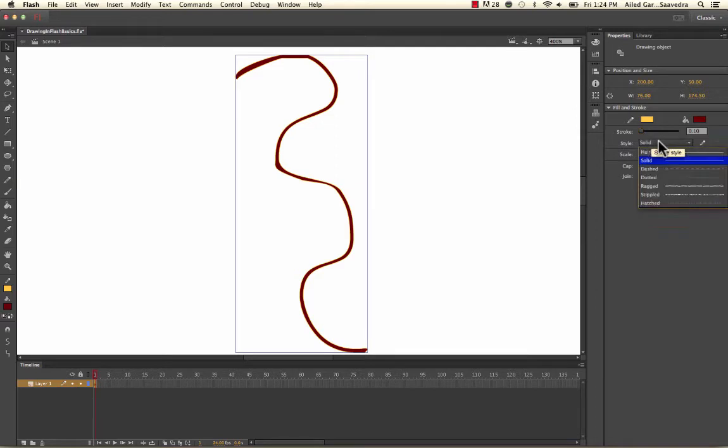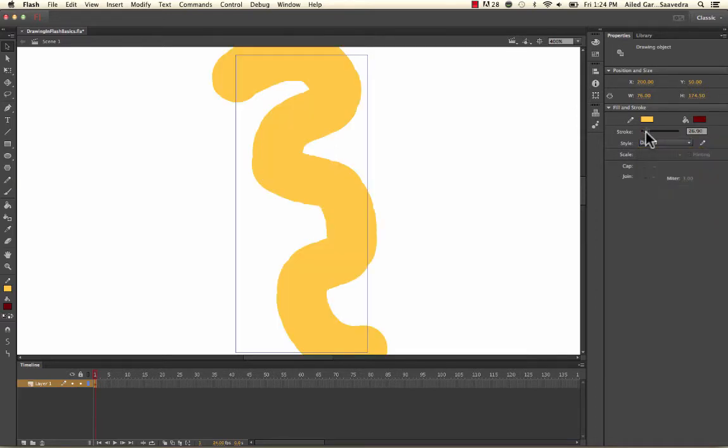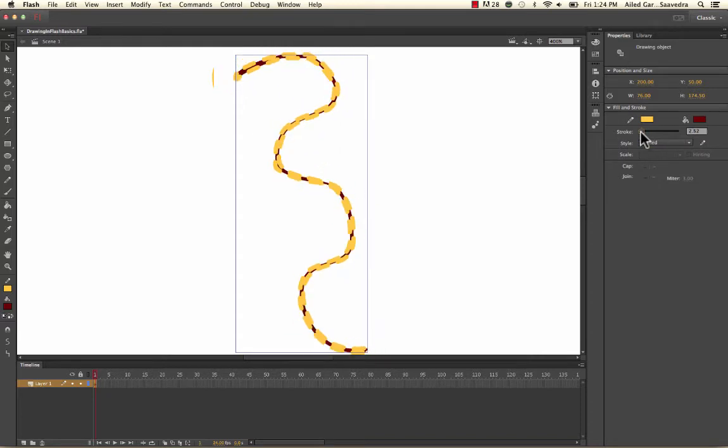Okay, and you can just experiment with some of these, like solid and dashed line if you wanted to. You can't really see it because it's not big enough, but there's the dotted line, okay? So you can experiment with some of those, and some of these other settings just to see what they do. The scaling, horizontal, you can make it thicker on one side or the other. But basically those are some of your options, okay?